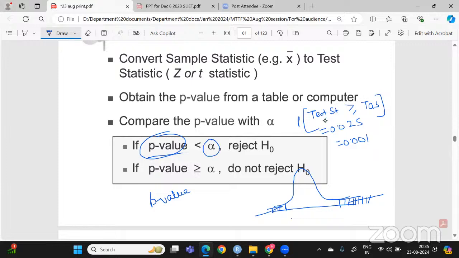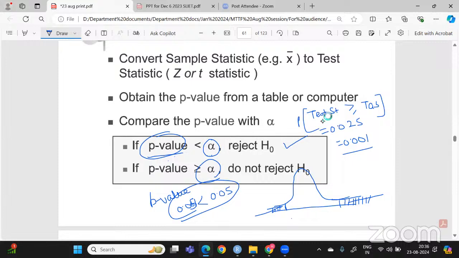If our alpha is greater than the p-value, or you can say our p-value is less than alpha, then automatically we reject the null hypothesis. For example, if I assume alpha as 0.05 and the p-value that I got from here is 0.001, you can directly say that your null hypothesis is incorrect. And if our p-value is higher than the value of alpha, then we are not going to reject the null hypothesis. This is the beauty, because nowadays we are using software, we are not solving these problems manually.